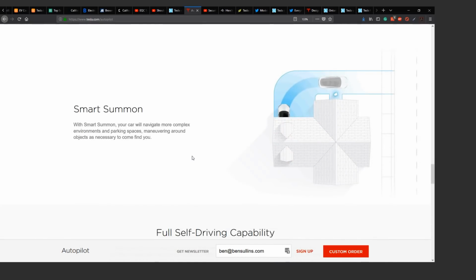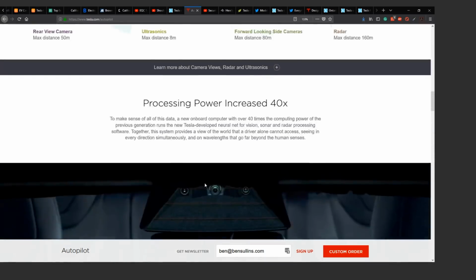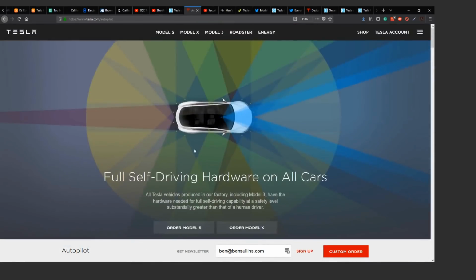Then you have Summon, and Summon does work as long as you're going straight, forward and backward, not on a hill, no bumps in the road, anything else. They have here listed this idea of Smart Summon, where it'll do something like turn the corner in your driveway. Let's assume you have a driveway that looks like this little layout of a house here. Again, not something that it currently supports. However, on the page, it definitely makes it seem like this is what's available.